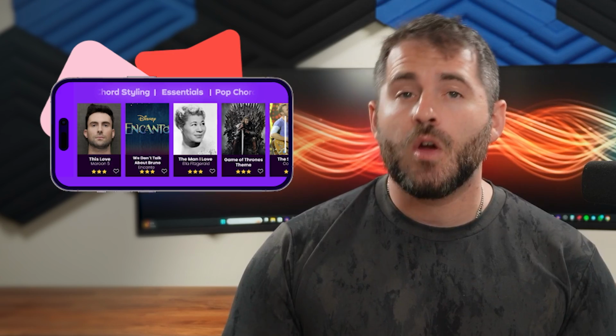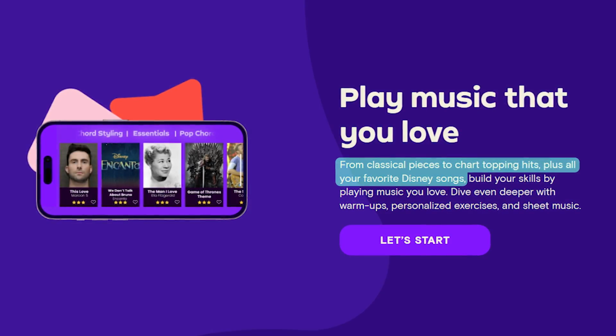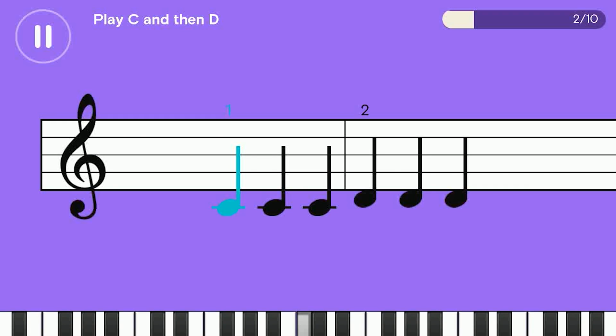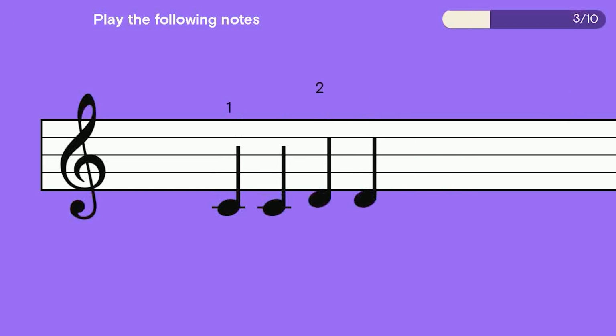And I really like that they have a catalog of over 5,000 songs from all kinds of different genres. And for my kids, it was really cool that they had lots of Disney and classical music too, which you unlock as you progress. But I do wish there was a metronome, and although you can slow down the tempo of the backing track, you can't lower the volume or mute it because the arrangements weren't always that great.